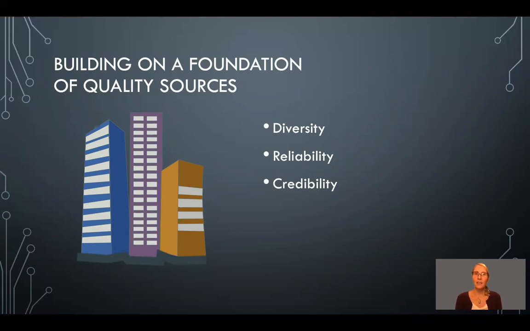But considering different points of view, right, considering different types of information can be really helpful as you are putting together your explanation for people to understand what you're saying. You might be going to sources to be able to provide illustrations or data that supports what it is you're saying. Reliability is also important, and that goes to trustworthiness.